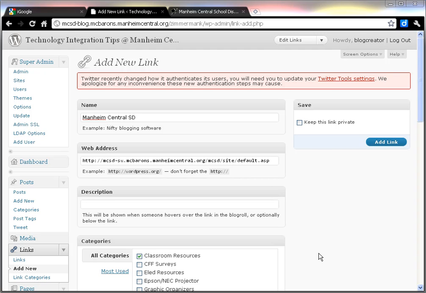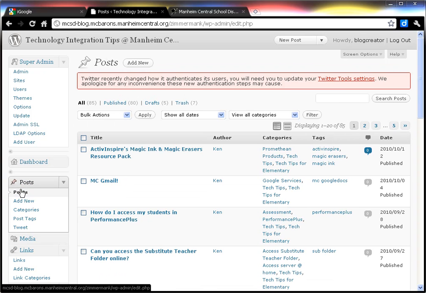Sign into your blog, click on dashboard, and then you'll again see your dashboard. You want to scroll to the top. Yours might look a little different, but posts will be at the top of yours. You want to click on posts. There'll be a post sitting in there already that was created, probably called Hello World, for example. And you can hover over it and click on edit and edit it to be your first post.